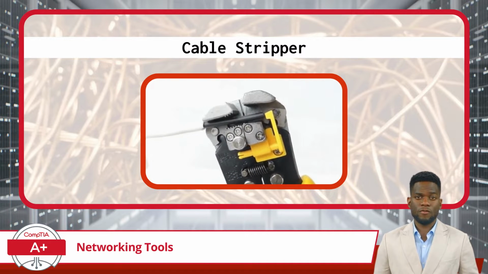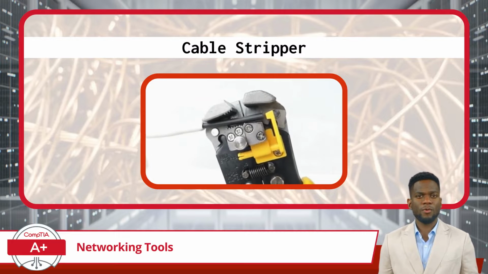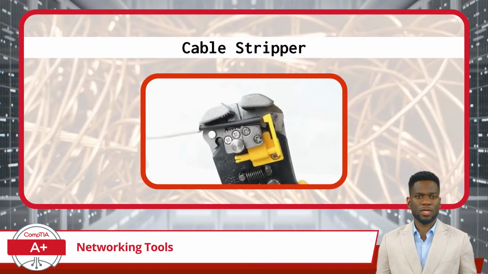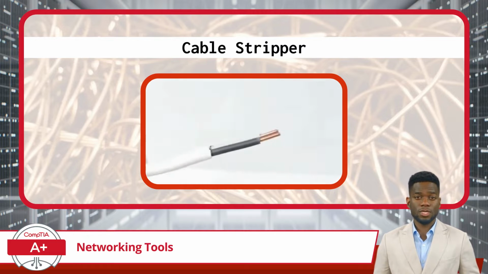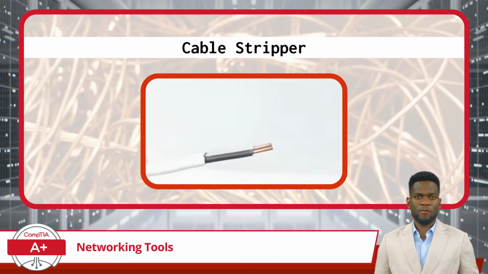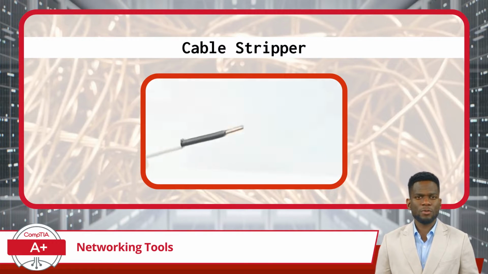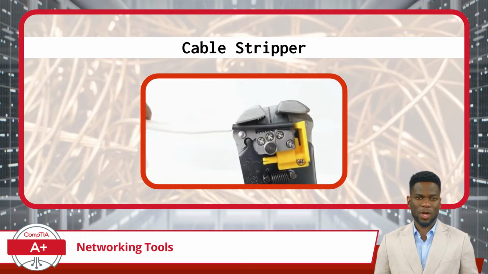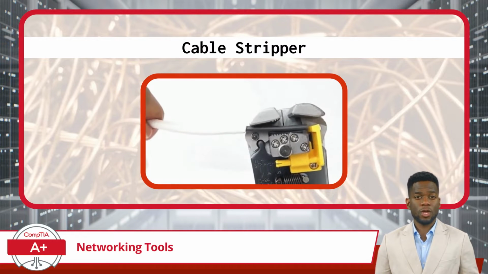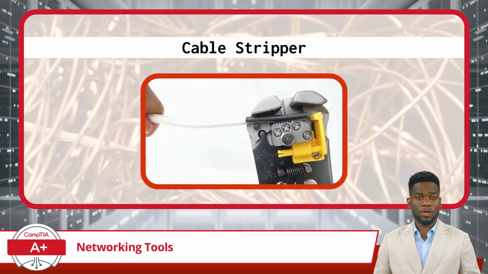Networking tools are the essential instruments that IT professionals use to build, analyze, and maintain the vast and intricate world of computer networks. They range from simple handheld devices for wiring tasks to sophisticated software that monitors and optimizes network traffic, each serving a specific purpose in the life cycle of a network infrastructure. In this video, we will cover some more common networking tools, starting with cable strippers.